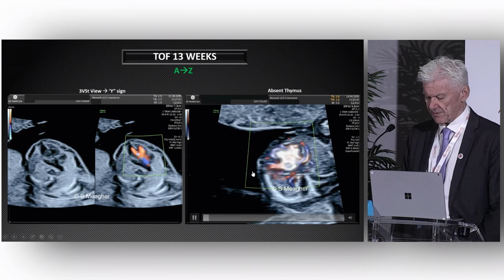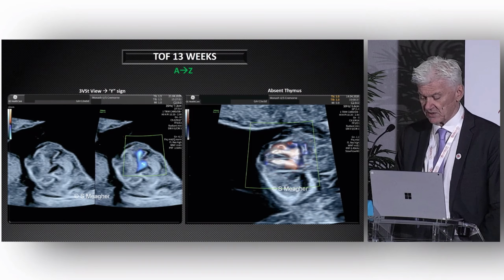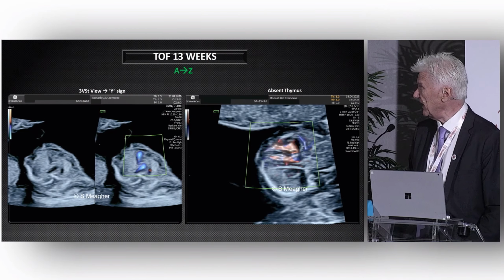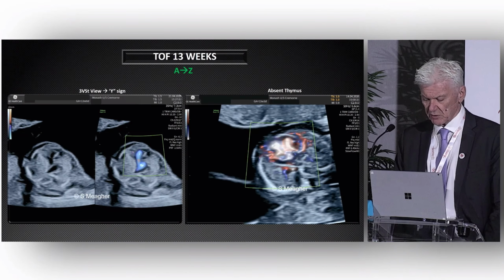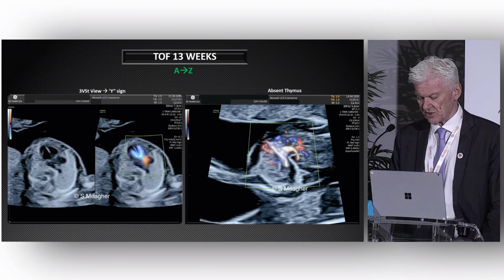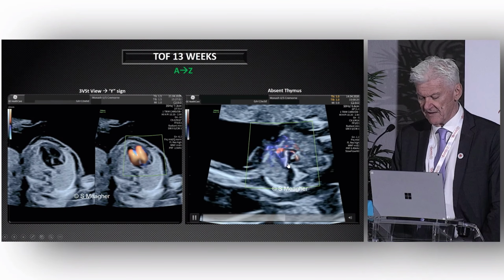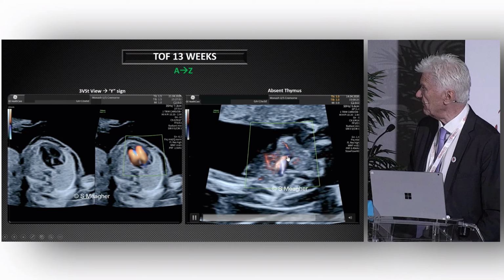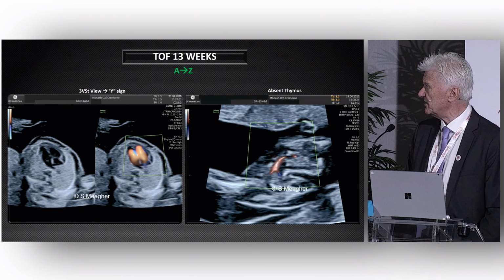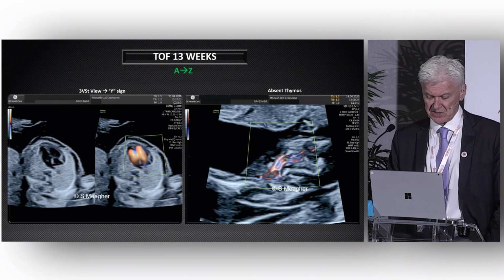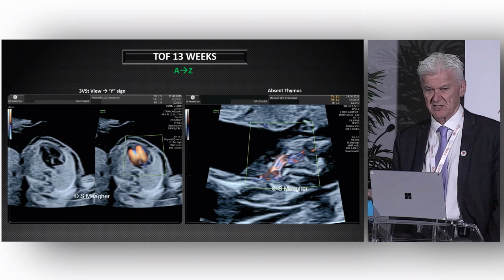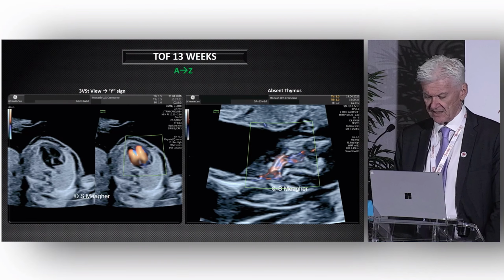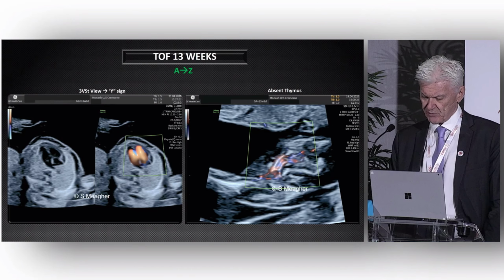And then the next step, the patient comes across to me, and I use my friend's slow flow. I see the pulmonary veins entering to the left atrium, but watch what happens when I look up to the 3-vessel tracheal view. I see the azygos vein, and then I see the internal thoracics, but then I see the left brachiocephalic vein, and there's no thymus gland between the brachiocephalic vein and the sternum. So straight away, I'm on to this baby needs a chorion biopsy and needs a 22q probe analysis because this baby has got DiGeorge.